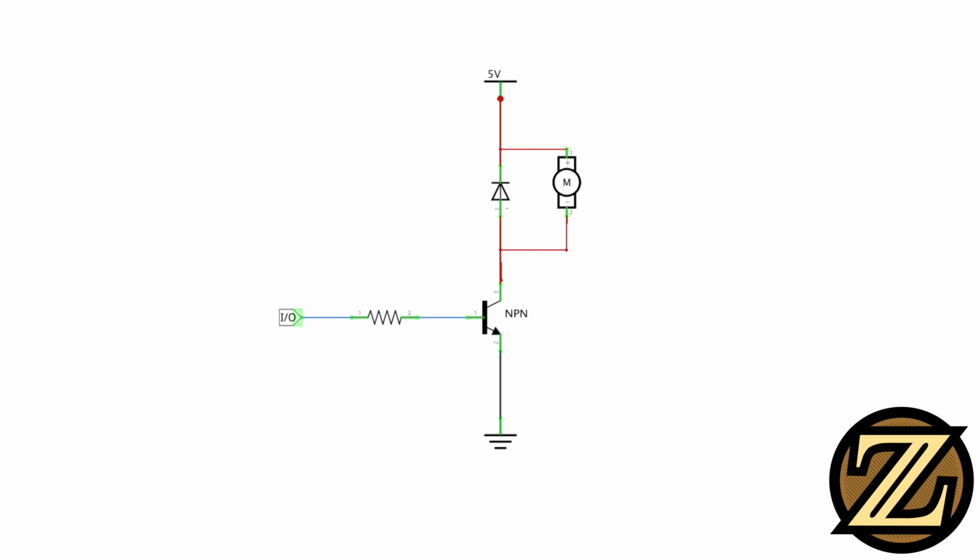Now it's at this point that I should bring up how my circuit is not actually complete. We should have a pull-down resistor on our base line. This high impedance resistor pulls the base to 0 volts when the I/O is floating. Why do we want this? If we were to power the 5 volt line and neglect to connect a controller I/O, is the base high or is it low? It's really left floating, and in this state, static buildup, noise, or leakage could potentially allow for collector-emitter current flow. This can lead to unsafe situations.